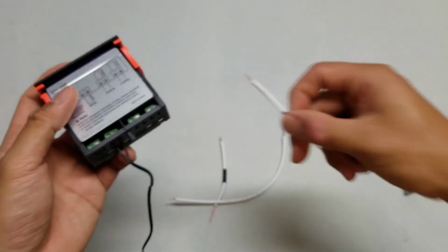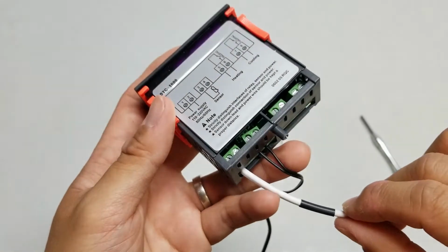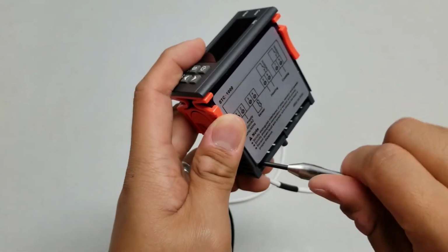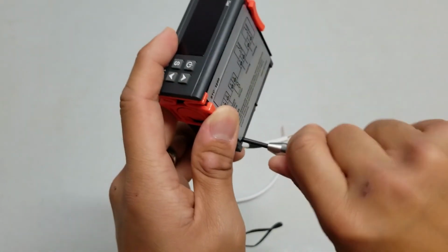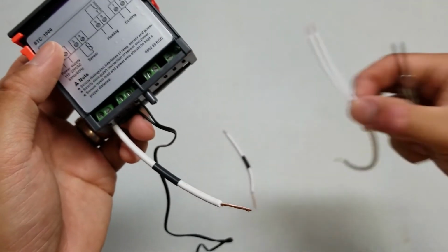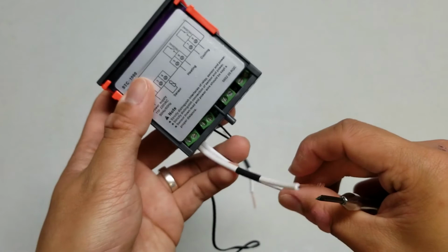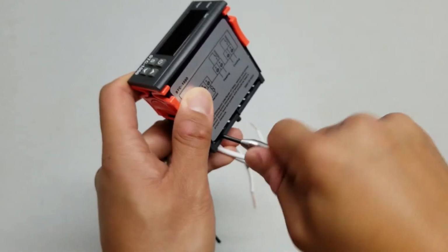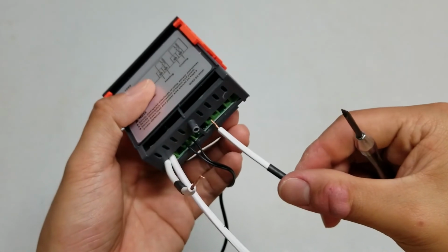So we're going to start with 1 short piece, and we're going to insert the short end into port 1. We're going to take a screwdriver and just crank down that little screw inside until it's tight, and that will lock the wire in place. We're going to take the long wire and insert it into port 2, again cranking down that screw until it's tight. And then the last short piece goes into port 5.